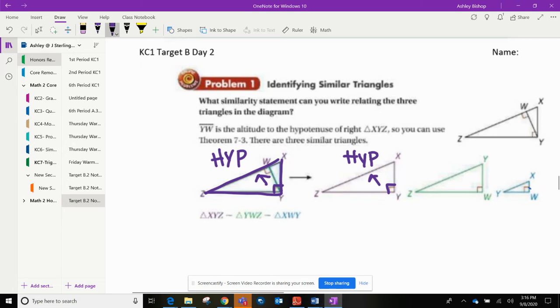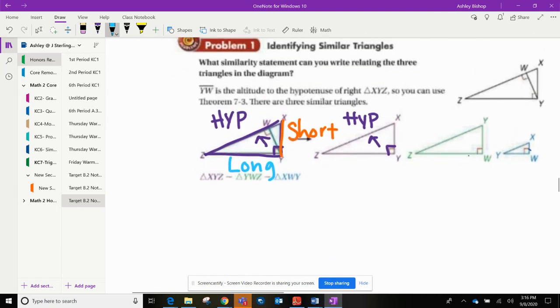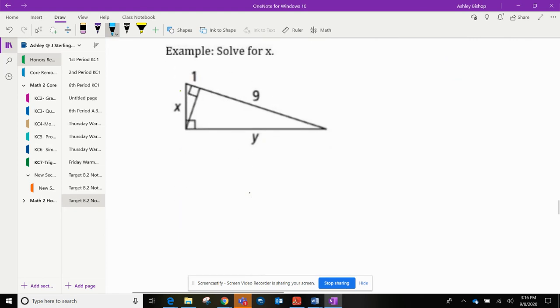And then you're going to also hear me say, what is the short side and what is the long side? Well, you're going to have a very clear short side in these triangles. You're going to have a very clear side that is your shortest side. My shortest side in this triangle out of all 3 of them is this side. That's my short side. And then you're also going to hear me say, what's your long side? Your long side by process of elimination is your last side. So there's my long side. It's not your longest side. Your hypotenuse is always your longest side, but it's your second best. So hypotenuse, short and long. And you're going to see me do that in this next problem. This is just how we split up the triangles, but I'm going to show you doing that now.